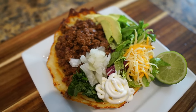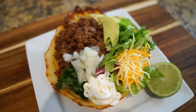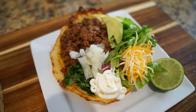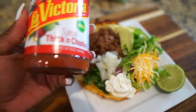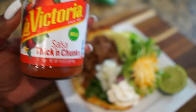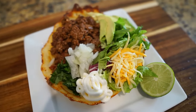Guys, so here is my finished taco salad bowl. And even with our mishaps and everything, it came out absolutely beautiful. I just can't wait to dig in. It looks so good. And I'm going to have it with this medium La Victoria thick and chunky salsa. And yes, you guys, this will be my dinner.